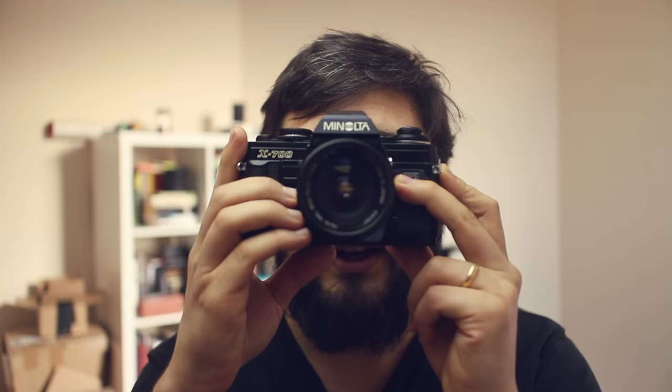So today is all about the Minolta X700. Let's go.